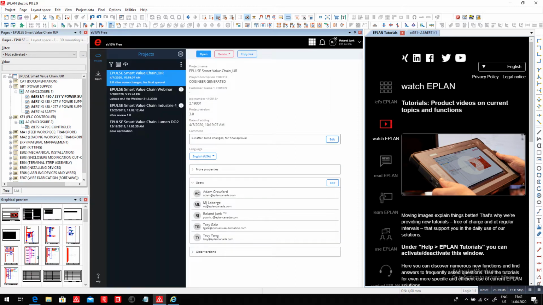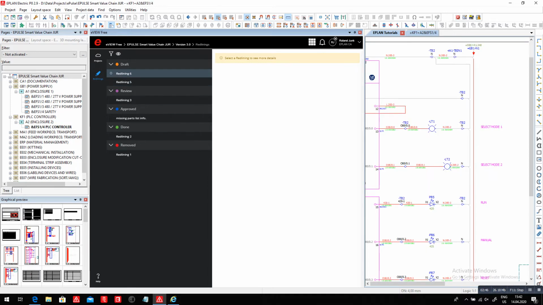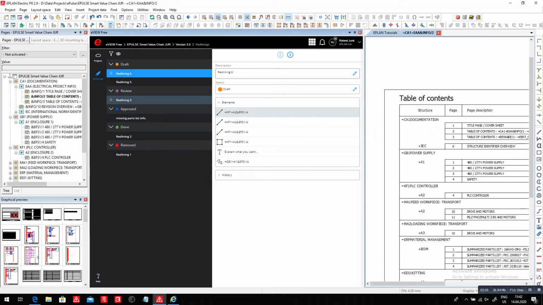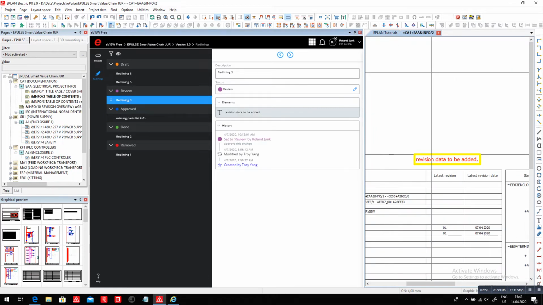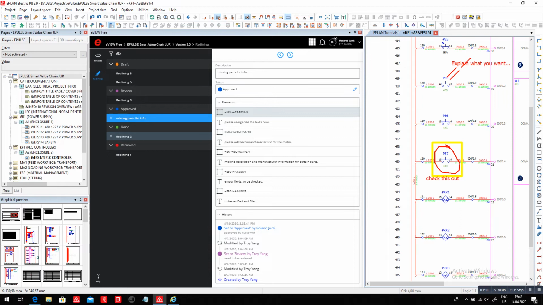Of course, all the benefits are there, and you'll find tons of videos about how you can edit this. But what I'm interested in is what happens on the EPLAN side. Imagine I sent it out a few days ago, and a few colleagues worked on it. I have a couple of redlinings that are under draft mode. Some of them are already reviewed. If I look in the history, Troy wrote it and somebody else approved the change. So here are also some approved changes I can click on. Here are even some changes that were already done, so I don't have to worry about them.